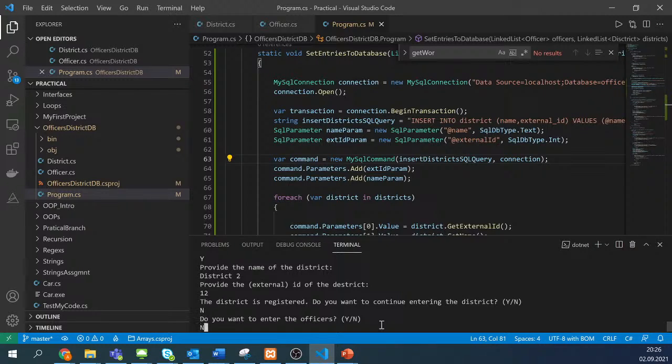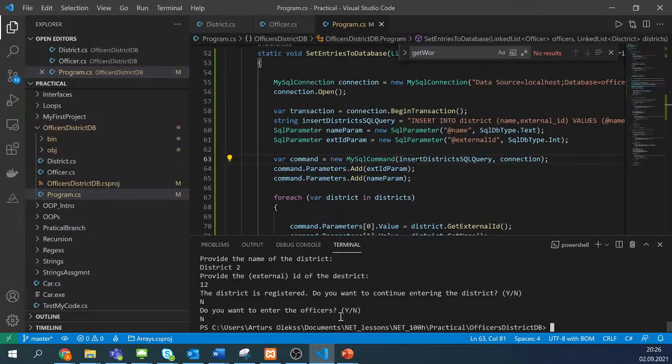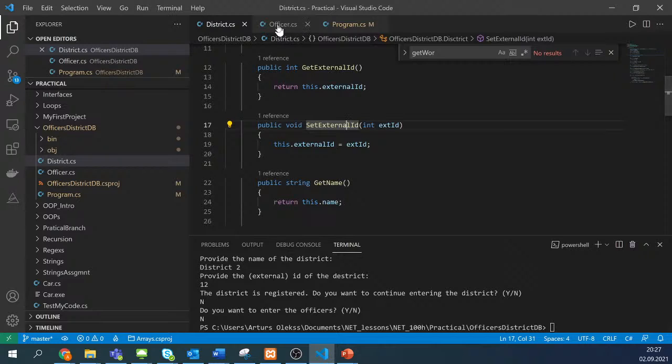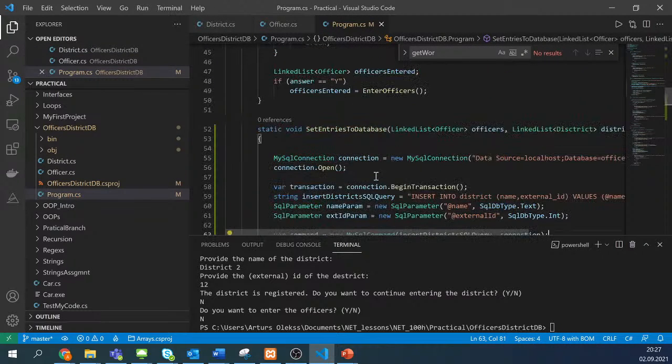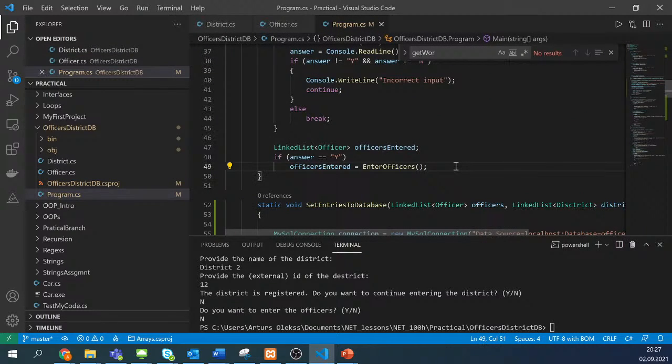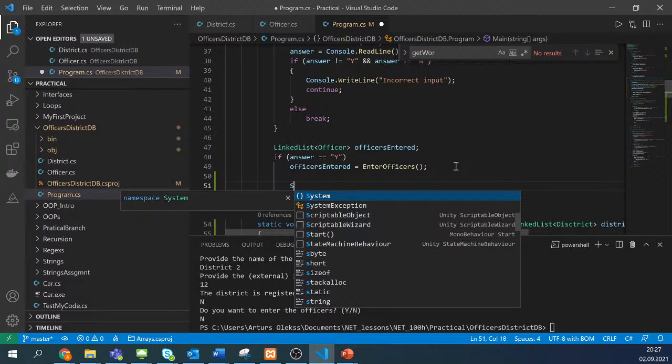Or let's maybe not add the officers at all, since we don't work with them. Okay, sorry, I forgot to call this method actually from here.